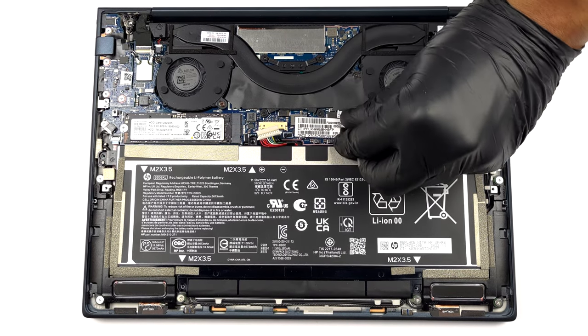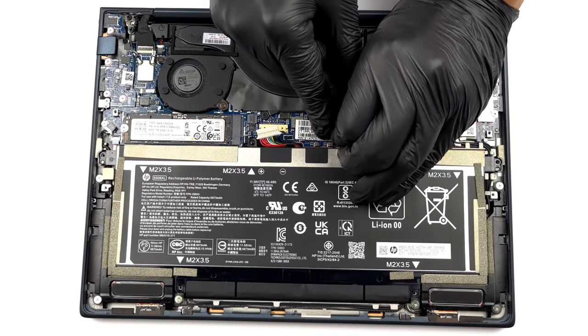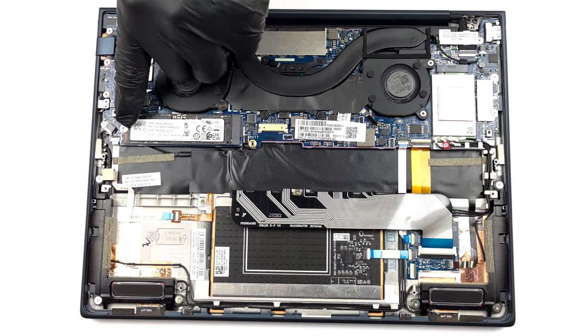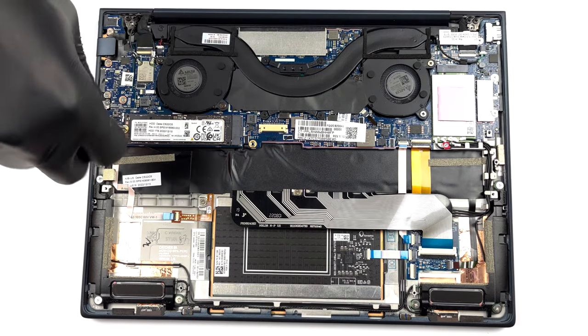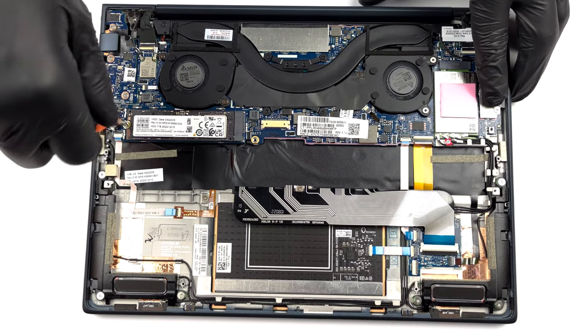Unfortunately, the memory is soldered to the motherboard. However, you can choose from 8, 16, and 32 GB of LPDDR5 RAM, working at 4800 MHz. Storage-wise, you get one M.2 PCIe X4 slot, working with Gen 4 SSDs.